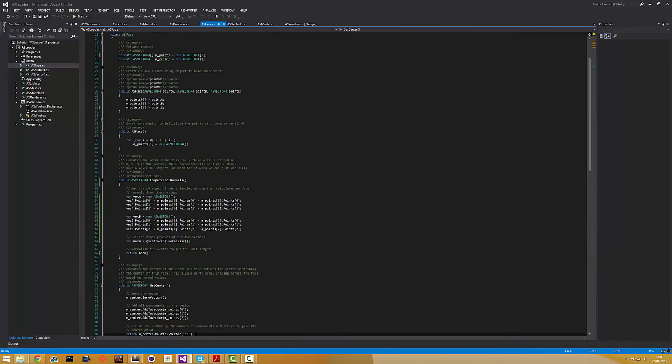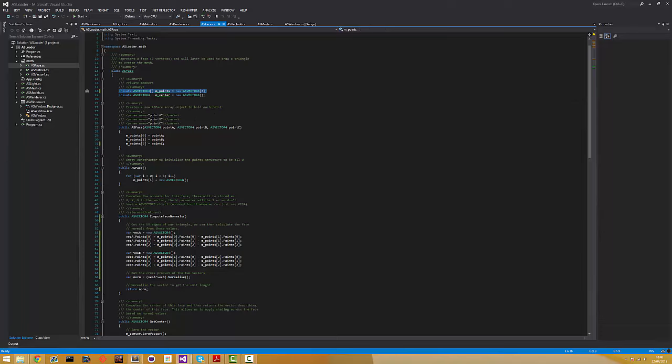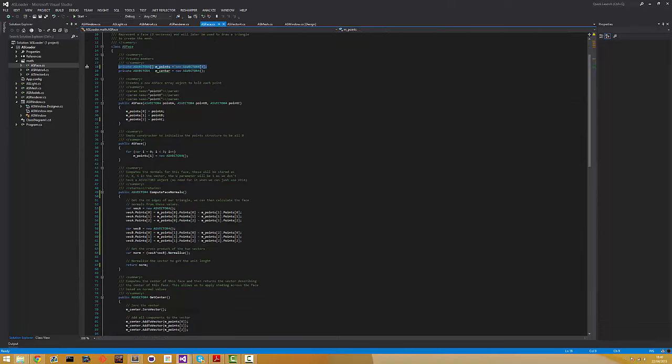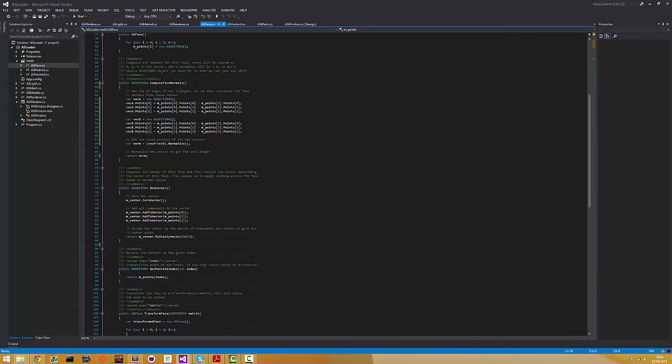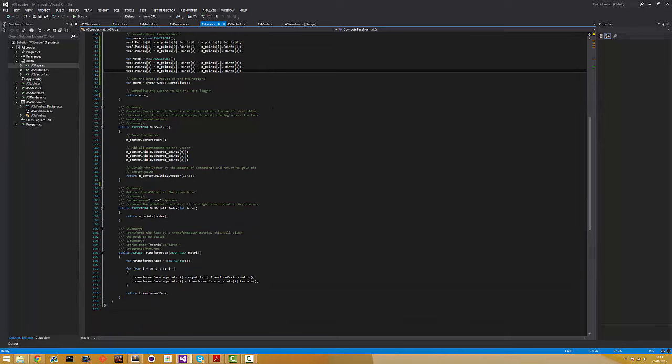Then I have a face class which extends, so it doesn't actually extend, I thought it did, but it implements the vector 4. Here we have a collection of 3 vector 4s to represent a triangle, or a face, sorry. This method here is pretty important. It computes the face normals by getting the dot product between 2 vectors and then normalizing it. And by doing that, we can get a scalar value for each x, y, z component, which represents the normalized factor. And then we can do backface culling with that in order to get rid of any hidden surface that we don't need on the model.